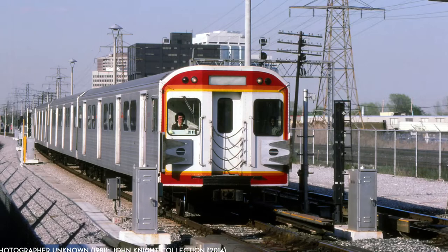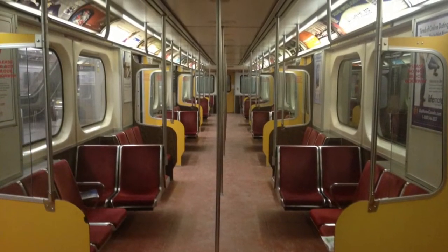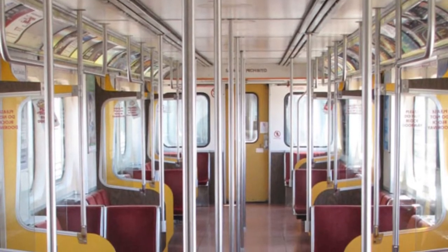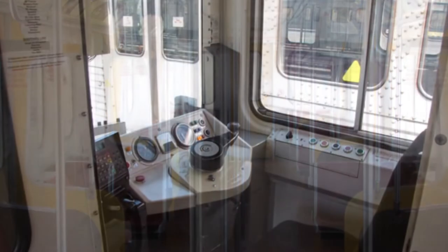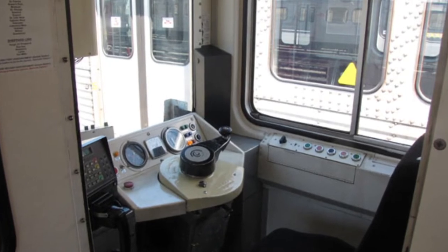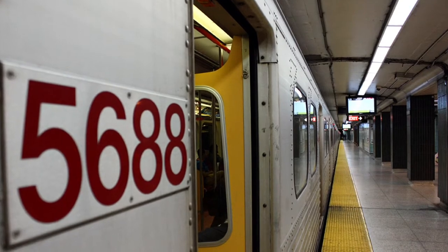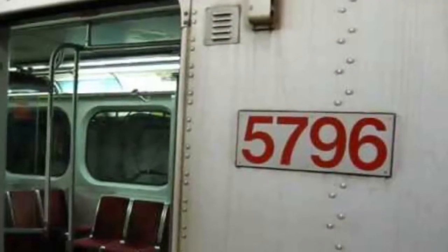The interior of the H5s had a yellowish door and door panel facing the doors, while the outer part of the side door panel was brownish. These trains had a car length of 75 feet, a width of 10 feet and 4 inches, and a height of 12 feet. These trains were equipped with motor model Garrett 2000622-1.